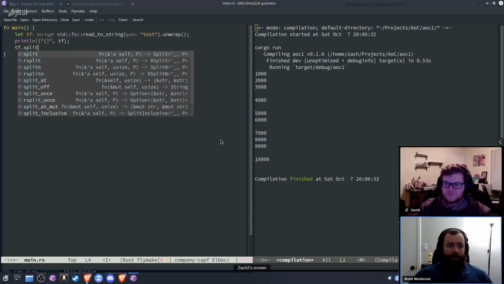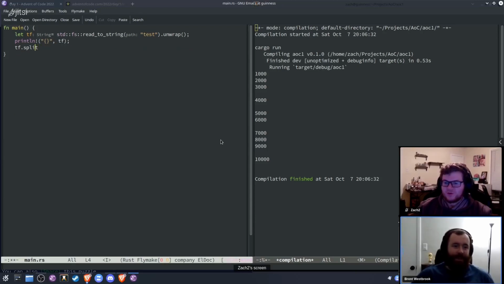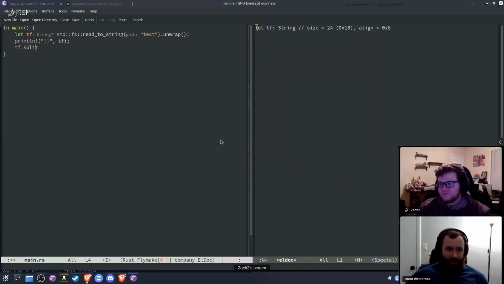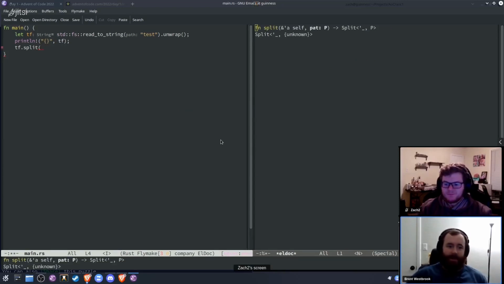What do you want to get? I want to read the document. Oh, it's enter? Yeah, I think enter. The documentation, Control-C D. Oh, yeah. String split. Yeah, this is one slightly annoying thing, but you have to finish calling the method, and then you can ask for the docs. I don't really know why it does that. Yeah, just close the parens and then try it.